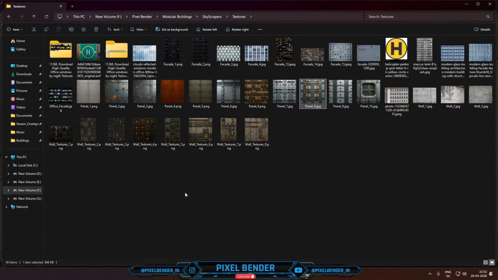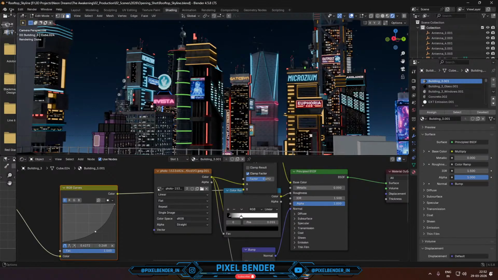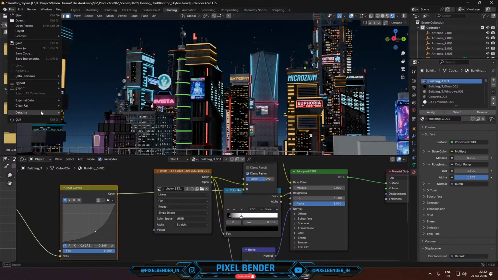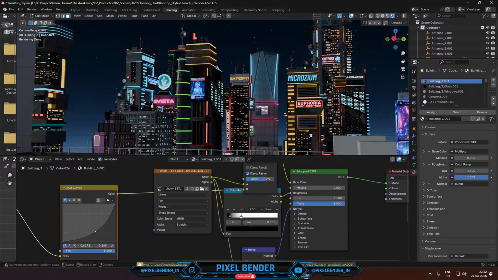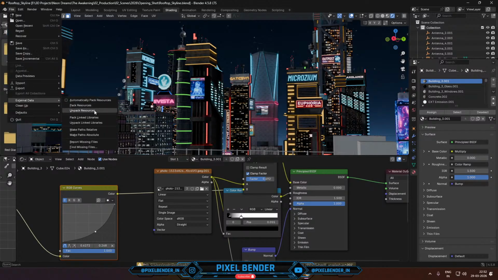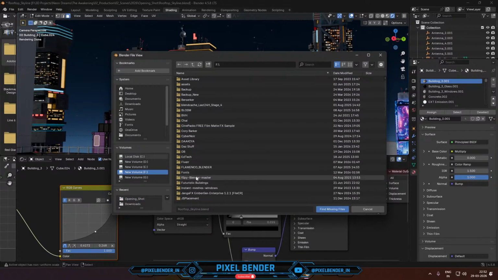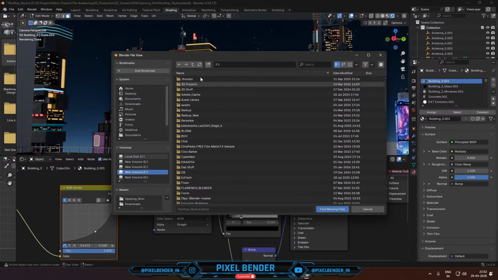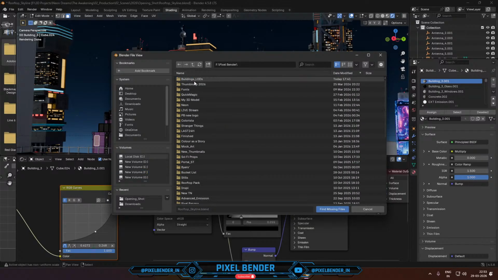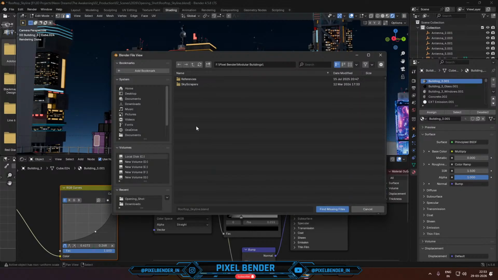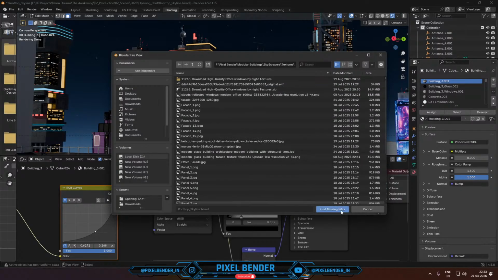Photo 153, huh? Yeah. Okay, so just go to file, external data. If you have any missing files, go to external data, find missing files, and go to the folder where you have your textures, and it will just replace them. So it's in the modular buildings, skyscrapers, textures, find missing files.